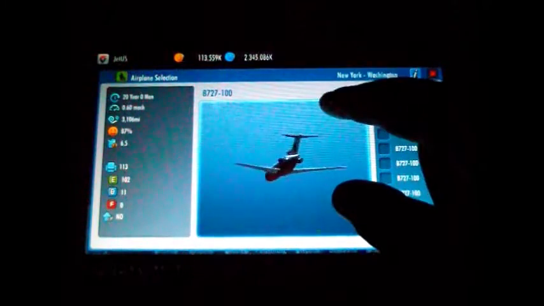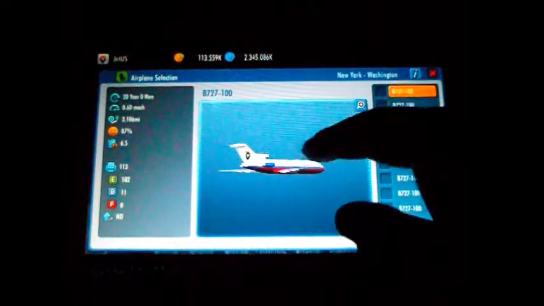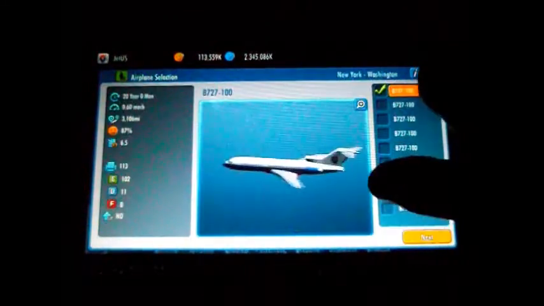Why is that not folded at the back? Oh, that'll be the APU, I think. Or will that be the back of that engine? Probably both, to be honest. I don't really know.